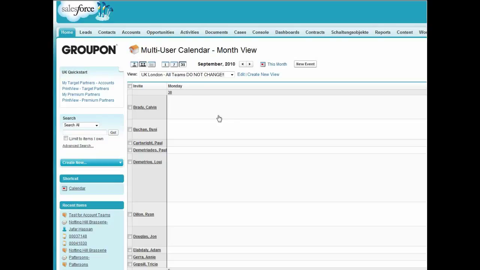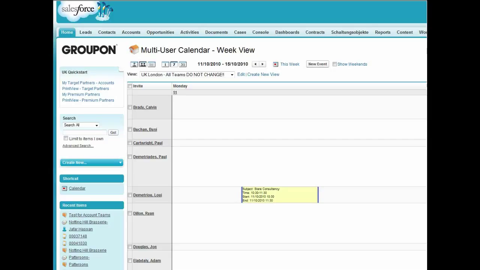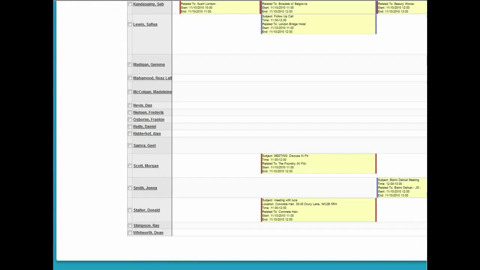And when we get to October, we can take a quick look on a 7-day view, or even a 1-day view, to see what's actually there. So again, we can scroll down and see what has been set up.